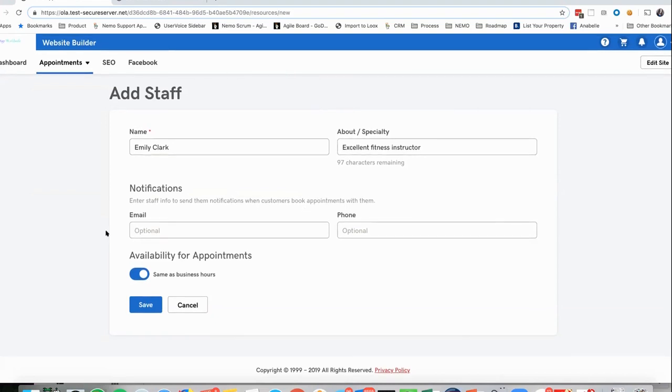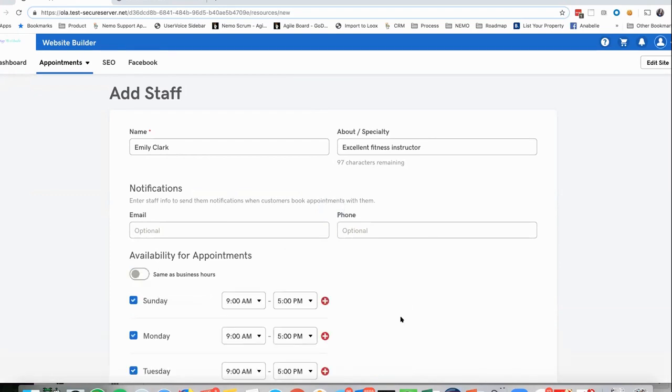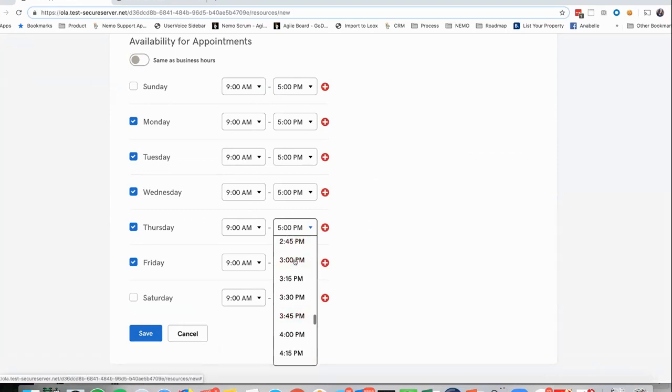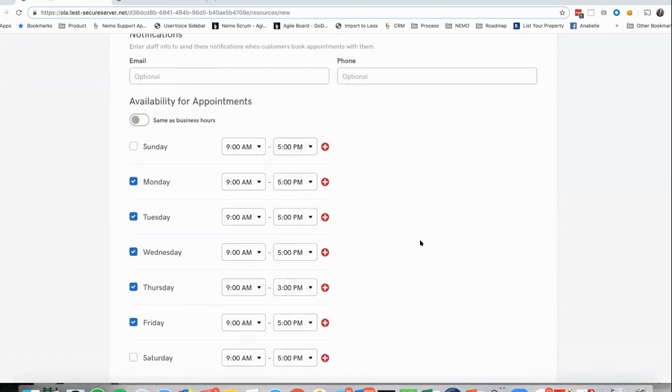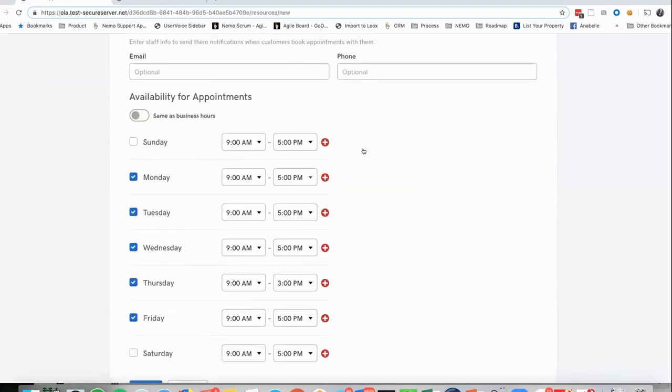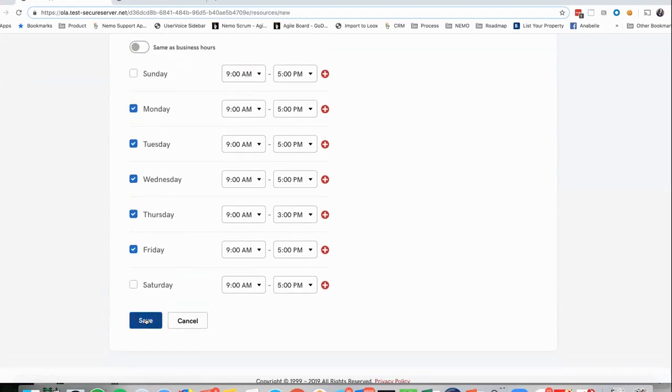In addition, what's important, especially for one-on-one appointments, is the ability to set availability. So by default, in the setup process, you could specify business hours. But let's say that your staff members have different availability. They can also go ahead and change that availability. Say, hey, they're not available on weekends. On Thursdays, they're only available, say, this person's only available until 3. And so whenever someone looks to book an appointment with a staff member, it'll make sure that it follows their specific availability.